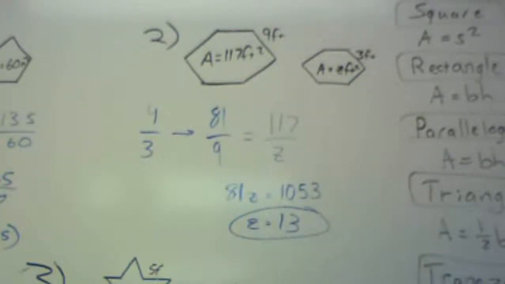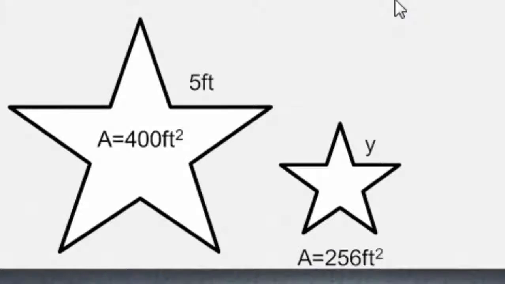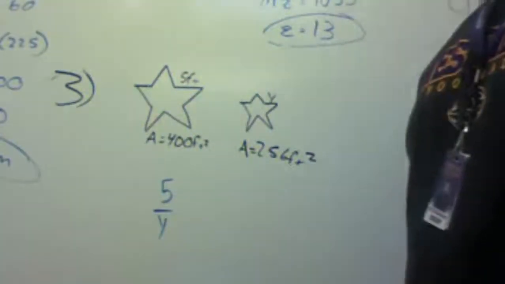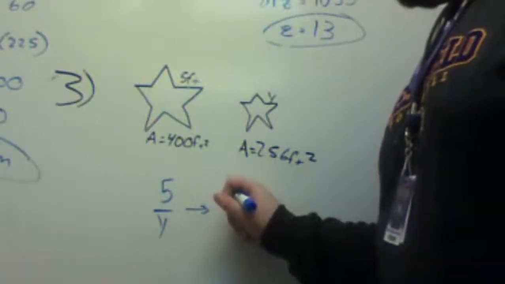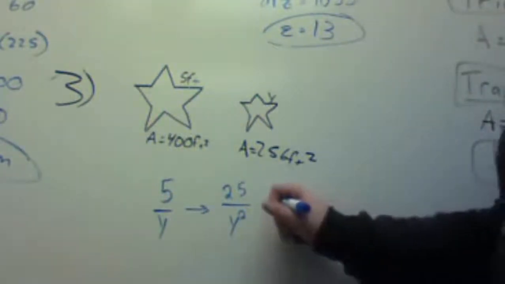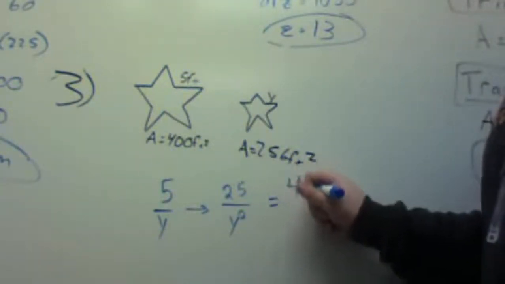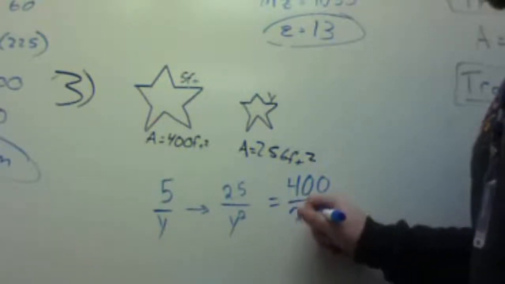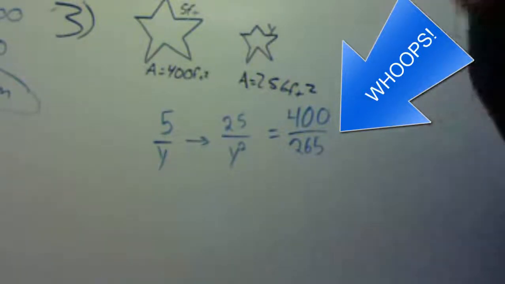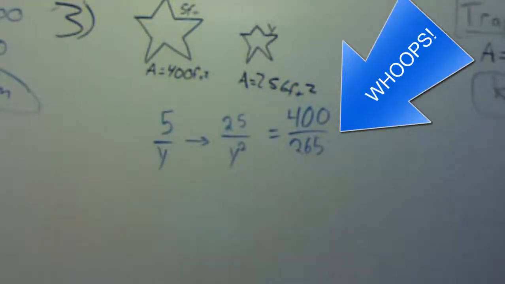Set up the proportion, and solve. Try this one real quick. See if you get the right proportion. If done correctly, you should have got 5 to y. However, as an area ratio, it's 25 to y squared. The actual area ratio is 400 to 256. If you got this, you understand how we are doing the setup. If not, you might want to just take a brief look back at my very first example, because I think I did the best job there explaining.